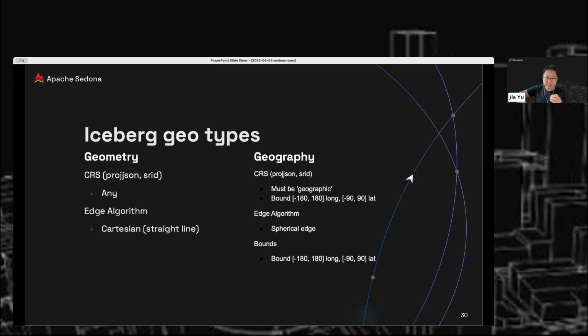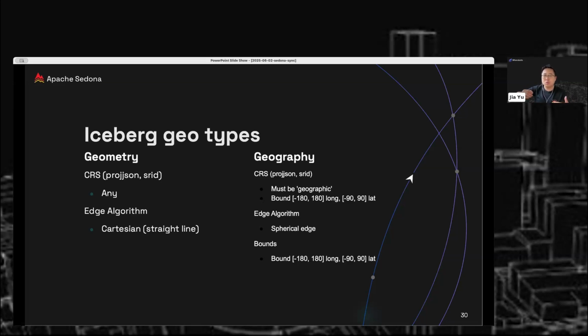However, it applies one more restriction on those CRS, because the geography data type is used for spherical edges. It only makes sense when you use a geographic CRS. That means the CRS here must be a geographic CRS. It cannot be a projected CRS. It also has a restriction on the bounds.